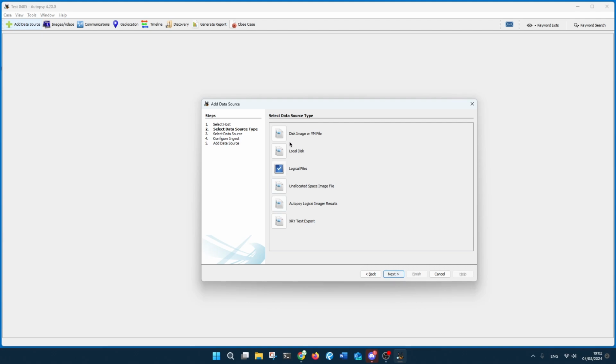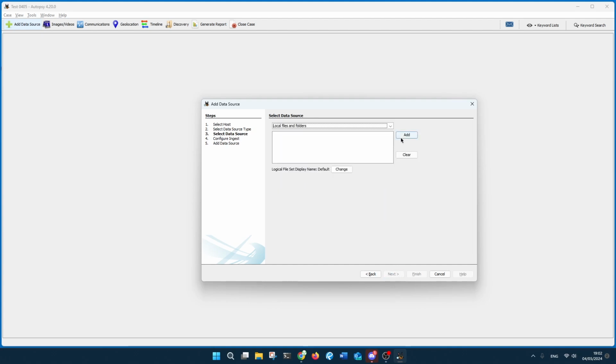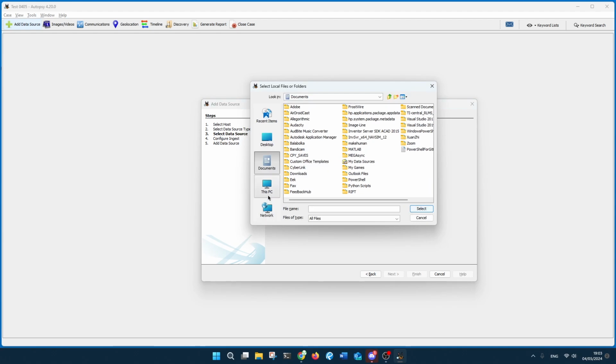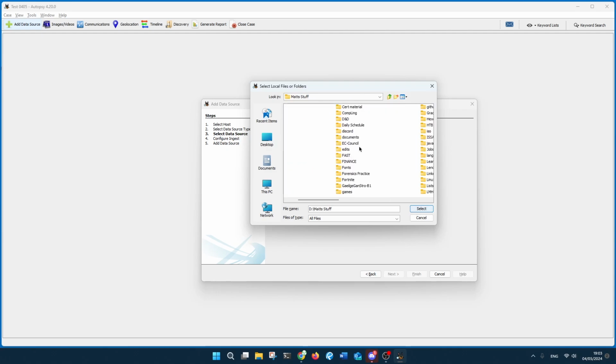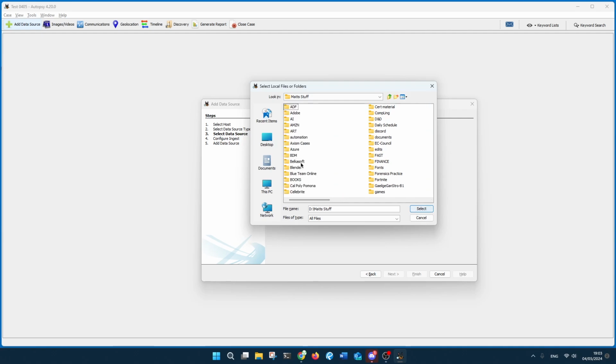Now in this case, for this demo, I'm going to be doing logical files. And so for logical files and folders, you can just navigate to the place where you need to be. I believe I wanted this one.